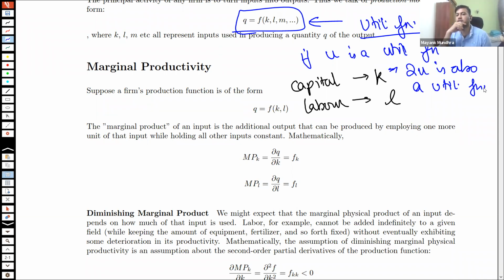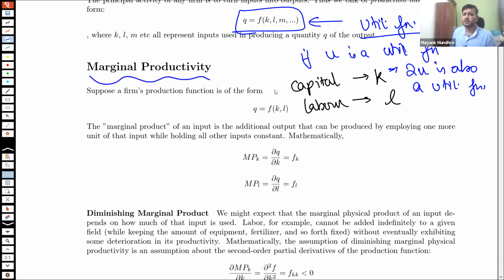And the same does not hold for production. Production functions cannot be multiplied by 2 to give the same result, because production function is something which is giving an output, something tangible, the amount of output you're generating. Let's say you're talking about production of mobile phones. So you cannot just multiply the production function by 2 and say this is also a valid production function, because products are tangible, utilities are not. Okay, so you cannot just multiply production functions by any factor and still work with them. So production functions are something real, so you cannot do monotonic transformation like that.